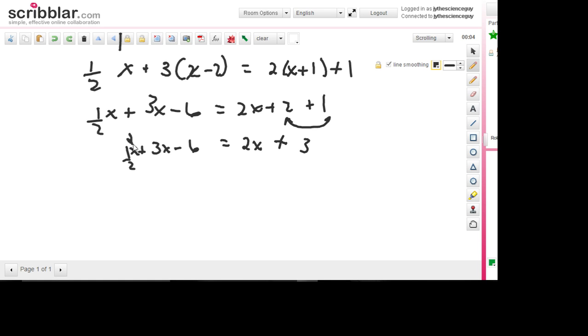That x right there is up at the top. It's not at the bottom. So when you see an x written off to the side, it's always a top number. So I could literally write 1/2 x like this. That's the same thing. So that's one of the mistakes that you just made there, because you put the x on the bottom. It's always a top number if it's written off to the side. So just remember that.